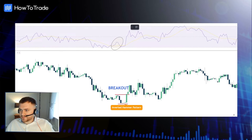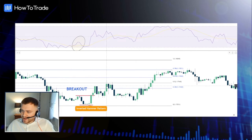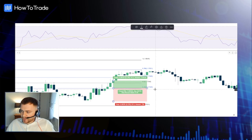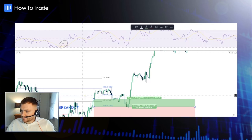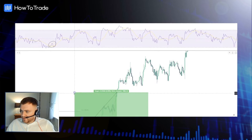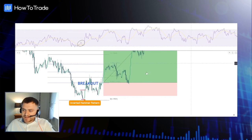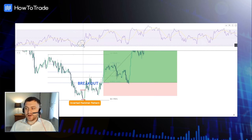If we draw this Fibonacci level from high to low like this, you can see that what traders may have wanted to do is see where we got this breakout above the 38.2% level. Once we got that, we retested this level here, and this would have been a good position to go long. So you may have wanted to go long after the breakout confirmation, with a stop loss a lot smaller here just below this low. And you can see that that particular trade would have yielded 6.3 risk-reward and counting. So with this inverted hammer pattern combined with the RSI indicator and Fibonacci, we've got a really key reversal and breakout trading strategy.